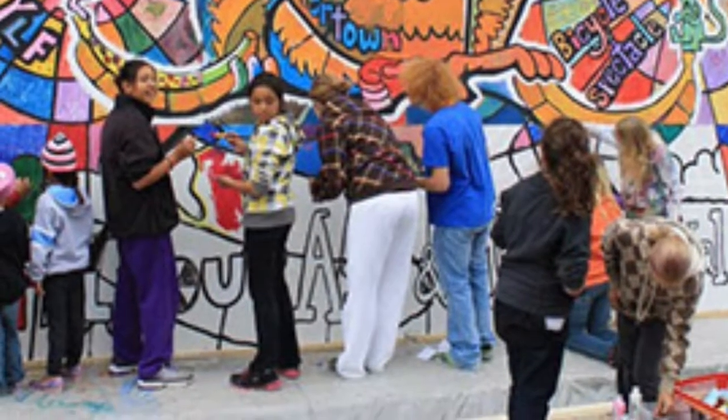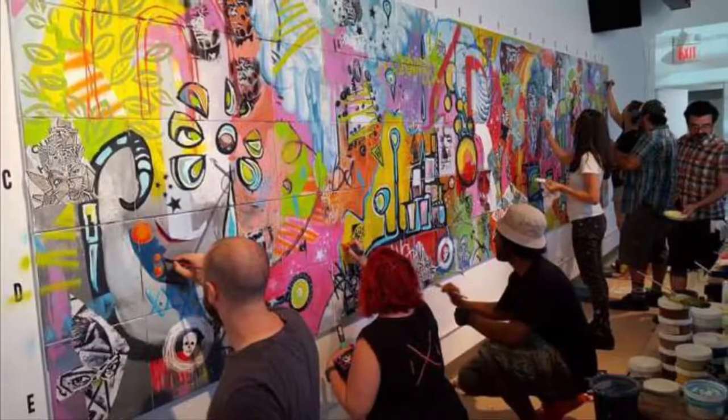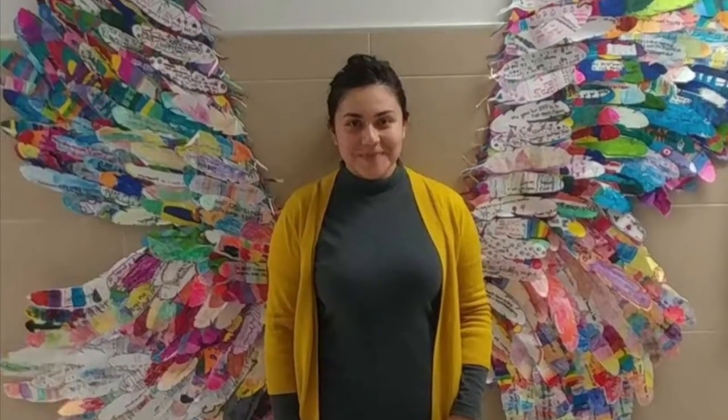It's used in murals around Philadelphia where it would take a long time for one person to cover all that space, but with many hands the work is faster. There's also the type of art where people take lots of pieces of things and put them together to make one beautiful picture.